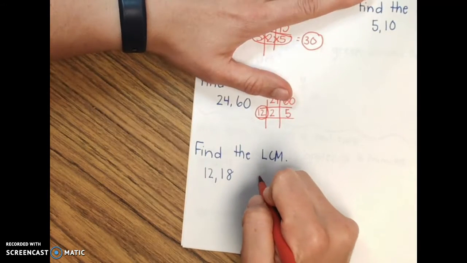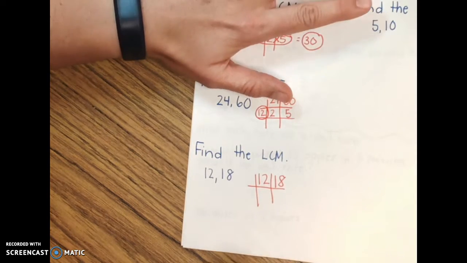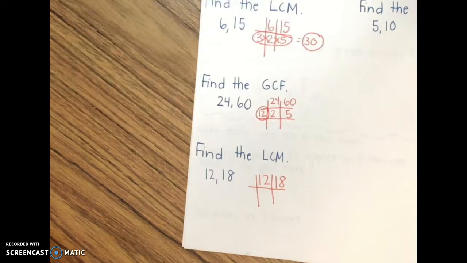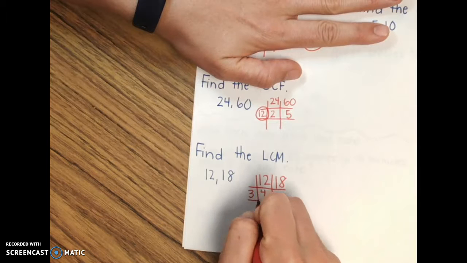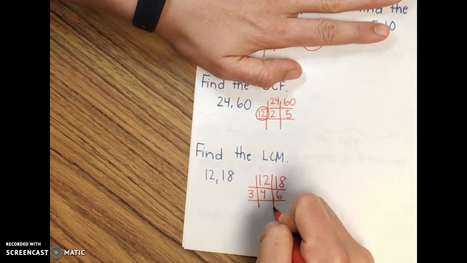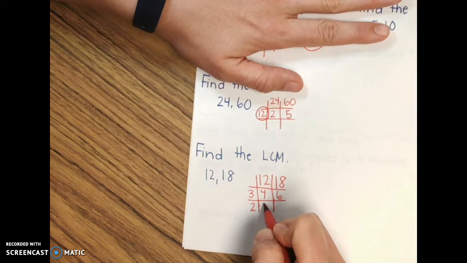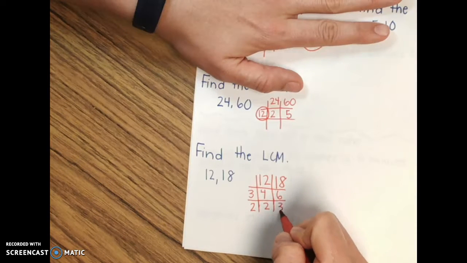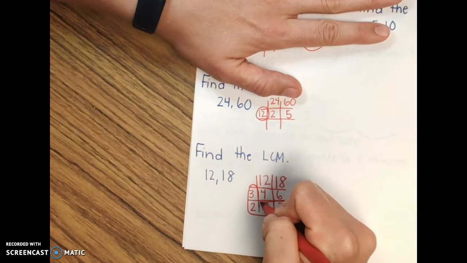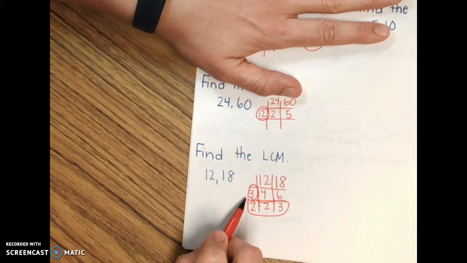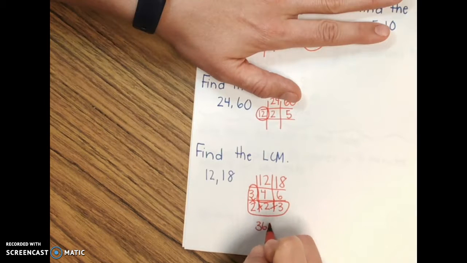Now we're going to do LCM. So we have 12 and 18. I'm going to do a smaller number this time so you can see what happens when I go down to the second row. See, 3 goes into 12 4 times, and 3 goes into 18 6 times. Now in this case, a 2 can still go into those, so we have 2 goes into 4 2 times, and 2 goes into 6 3 times. Nothing else can go in that 2 and the 3, so we're going to circle all this right here. We're going to multiply it together. So we have 6 times 2 is 12, 12 times 3 is 36.